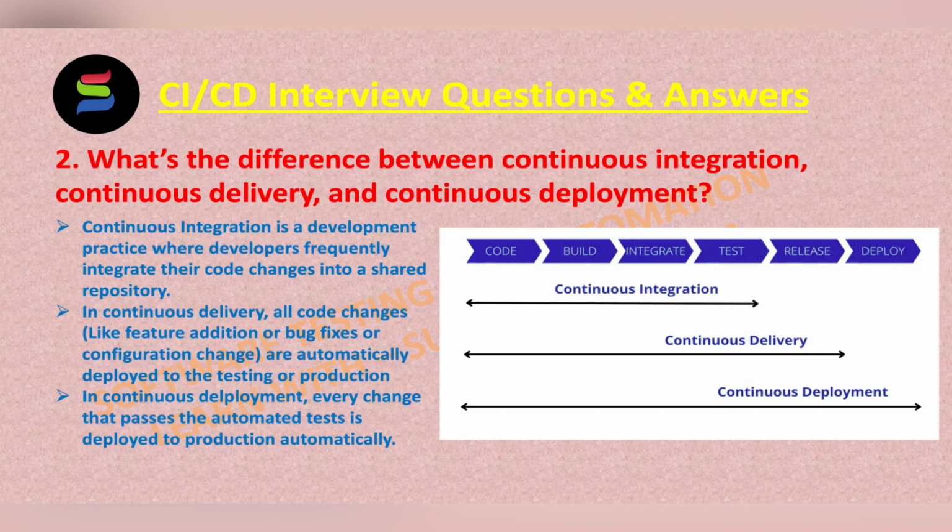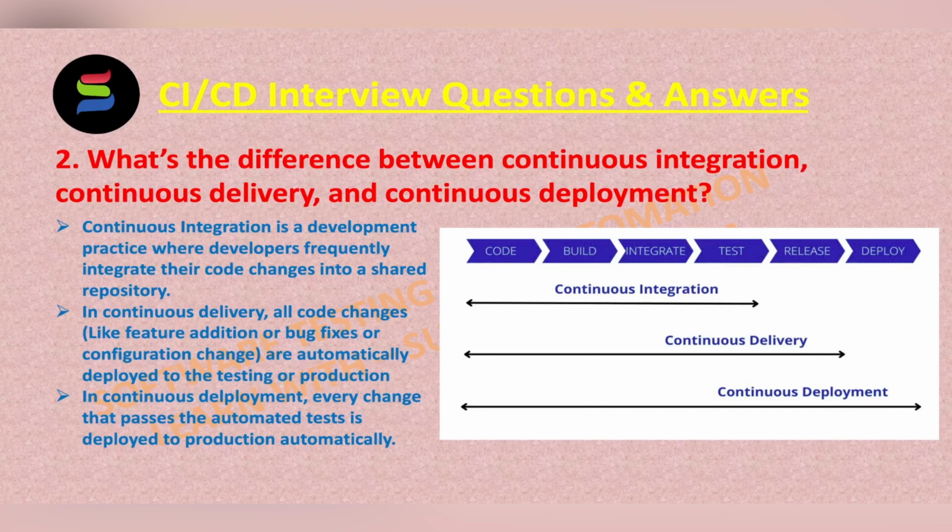Then continuous deployment. The most critical stage of the pipeline is continuous deployment. It is an extension of continuous integration where every change that passes the automated tests is deployed to production automatically without explicit approval from a developer or QA. By following this practice, you will be able to release all changes that have passed all stages of the production pipeline to your customers on time.